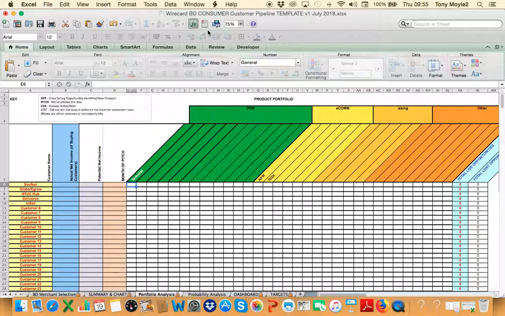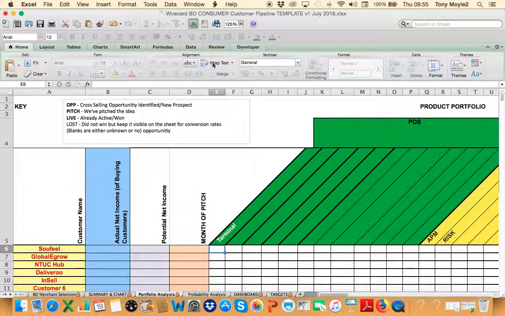Now what we've also got up here, if I can bring your attention to this little table at the top here, in fact let's just make it bigger again, is a little key. And in these boxes here, based on these customers, we're going to type in a code here to tell ourselves how we're progressing with these customers across these product areas. Now it may be that, Sophia, you've got 2 specifically different processes in place, 2 different sales pursuits happening, and they're not linked, or it could be that they're all part of one package.